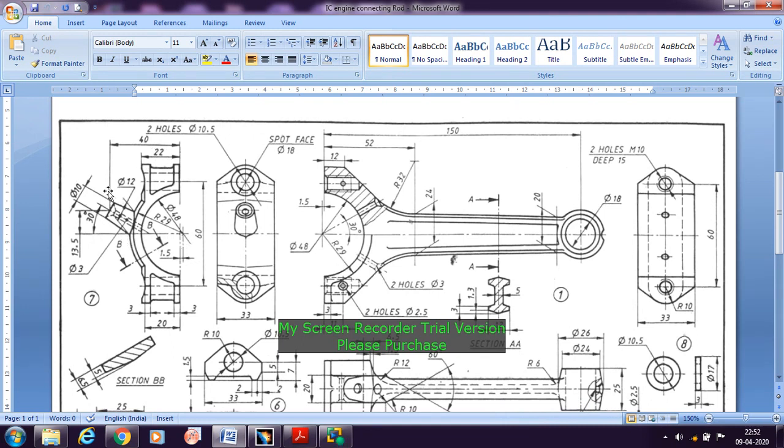Now afterwards I need to make this oil hole here. I need to project this element. For that, two measurements are given: one is diameter 10, and one more diameter is 12 mm here. It's not given any measurement here, so we can fix it so that this diameter 12 portion should be touching the part here.